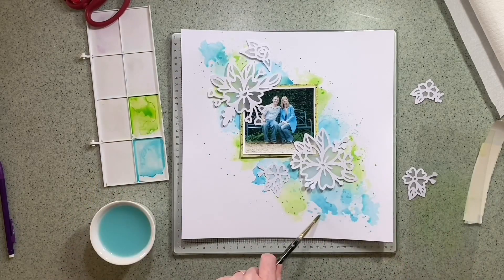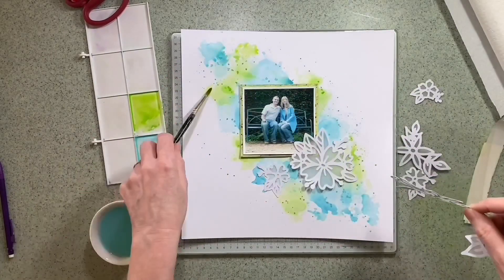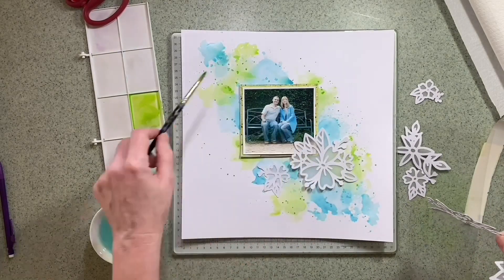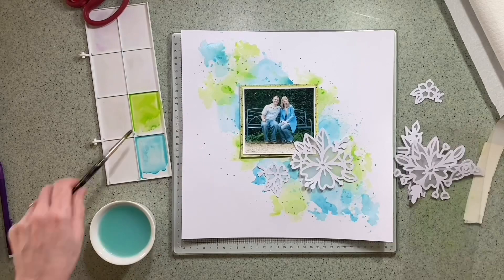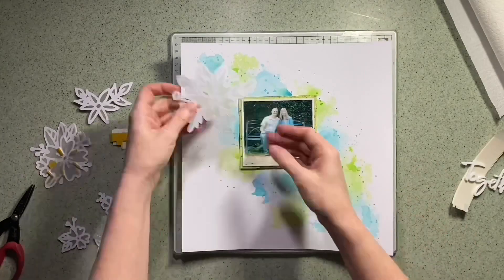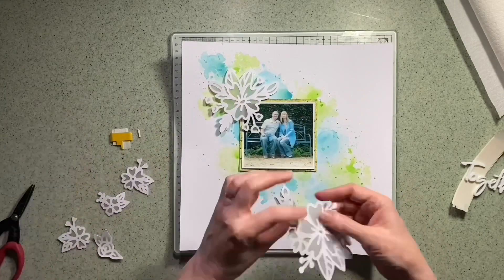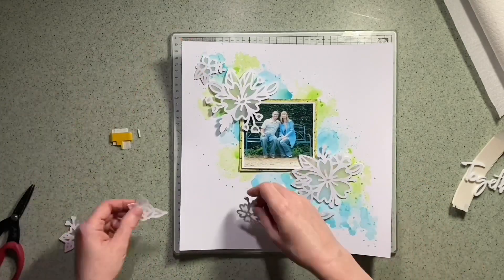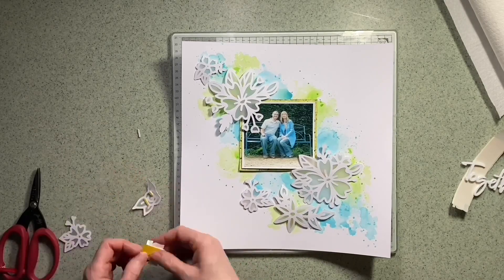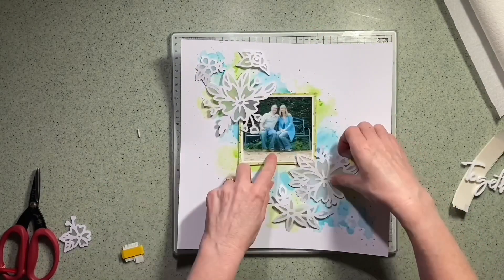Because the cardstock was gessoed at the very beginning the paint is still moving really well, so you won't be able to tell where I've come back in after it's all dried. I'm just trying not to wet the spots and the splatters too much as I still want those to be quite obvious. That's now all dry and I'm going to start to stick these down. Off camera I added little bits of foam behind the die cut rather than behind the vellum — I hate it when you can see it — and I'm just adding it to this last one here.